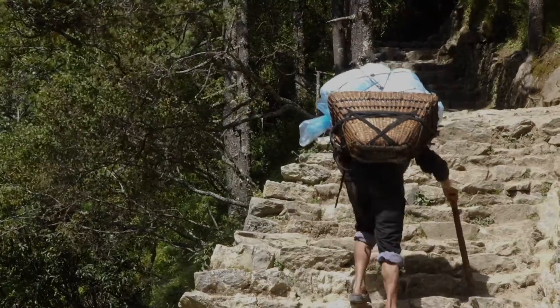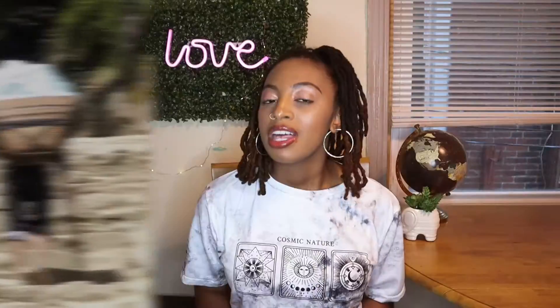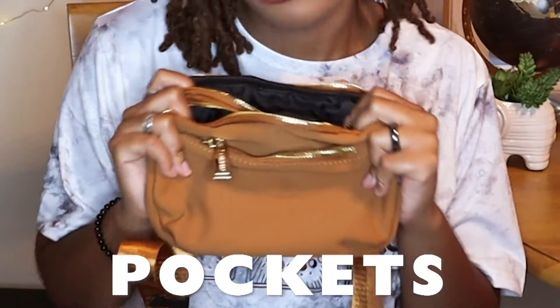You can put a lot of stuff in here, and when you're a traveler you're always on the go and you want to carry light. You don't want to walk around with a big book bag or a big purse — you want to walk around as light and efficient as possible. Think about getting a fanny pack for that traveler in your life. You can dress it up, you can dress it down. This is a cuter version of the first fanny pack I got, and I kind of use it for my morning runs. This is one I just got a couple of days ago, but I'm excited — look at all the pockets!